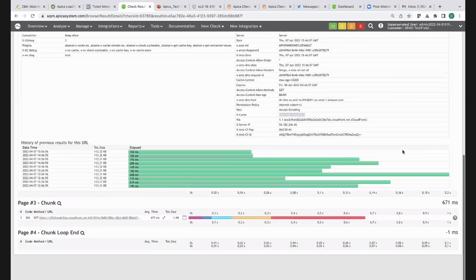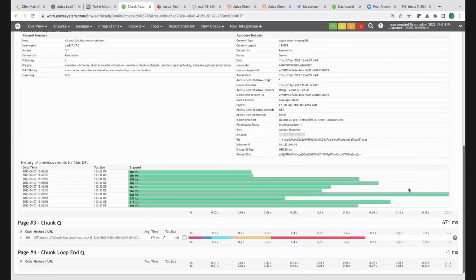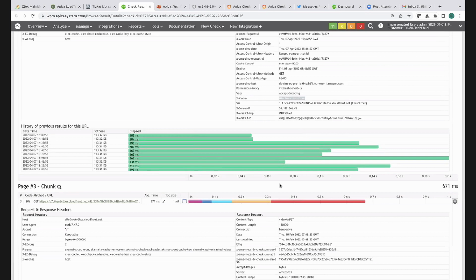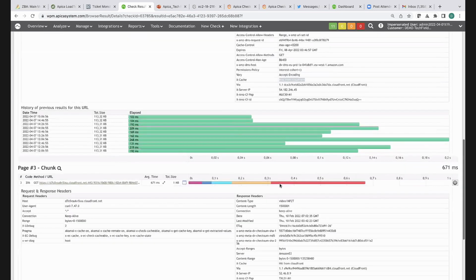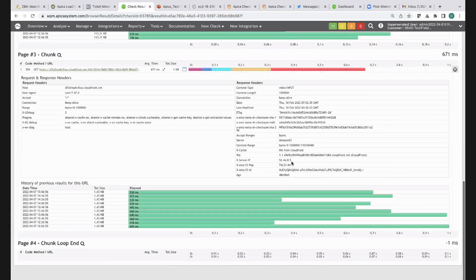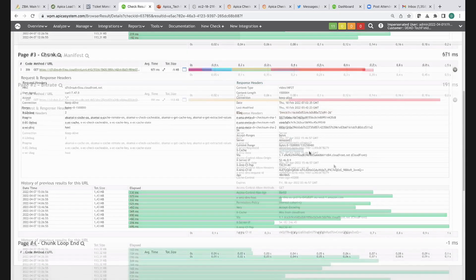And then the next step would be to actually read the stream itself, getting the video chunks for as long as we want to stream this. In this case, we have the same thing here. You have the request headers, what we're sending here. And in this case, we say we got a hit from CloudFront here.